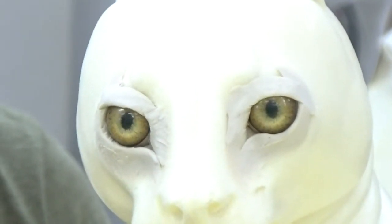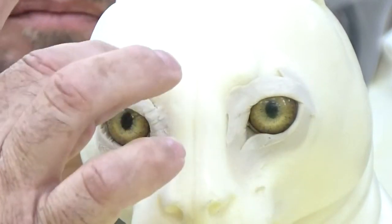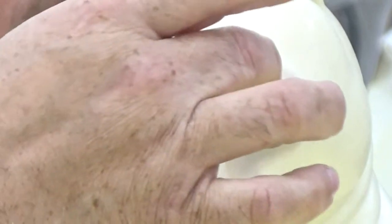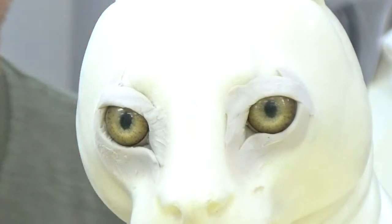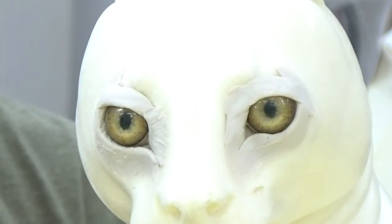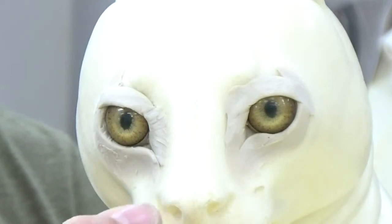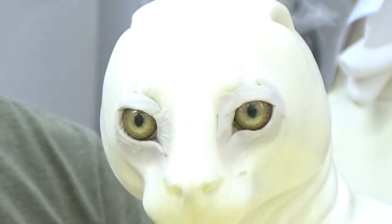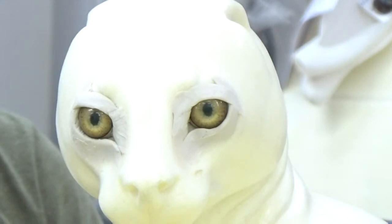cat eye shape. This particular mannequin, which is the shoulder mount mannequin that you guys sell, has these whisker bumps sculpted into the mannequin. That's fine. I'll be honest, most mannequins I use don't have that, so I will actually put those on myself, and I do that through the skin. So I put the skin on it, I'll roll out a little pea-shaped ball of clay like that, and I'll insert that through the skin. That way I know I'm getting it right underneath that whisker bump that's on there. But that is setting eyes.